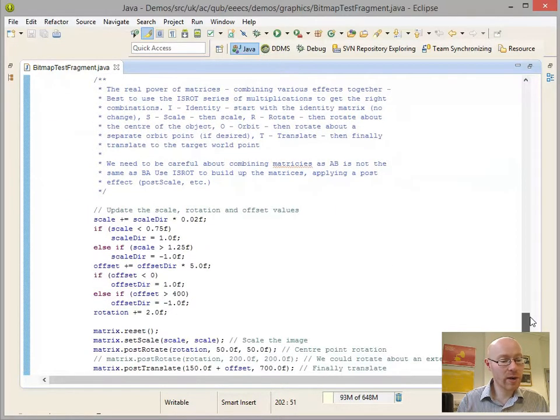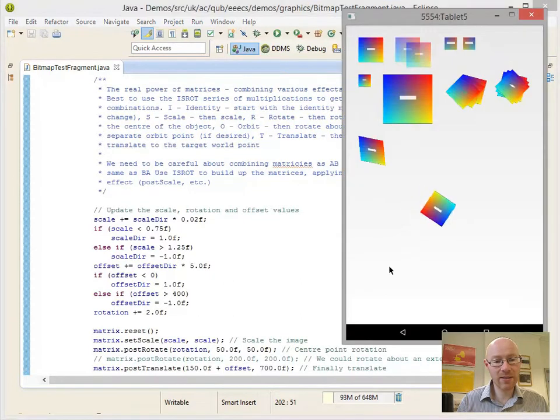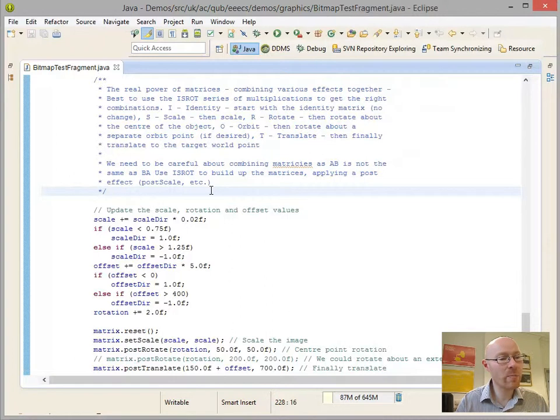Now, the real power of matrices is to be able to combine them to get this type of setup, that we could have an object within our game that maybe we want to, if you go to a bigger scale or a smaller scale, we want to have it rotated so it's pointing in the direction in which it's traveling. We want to give it a certain location within our world. All of these things we can quite easily package up within a matrix.